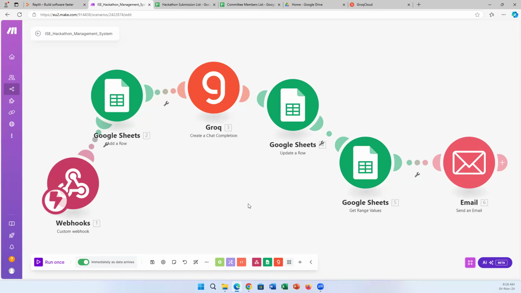Even though make.com is not AI development, it contains a lot of AI features and capabilities, right? So what I use here is Grok, the platform where you can connect a lot of large language models such as Llama and many other language models, right?